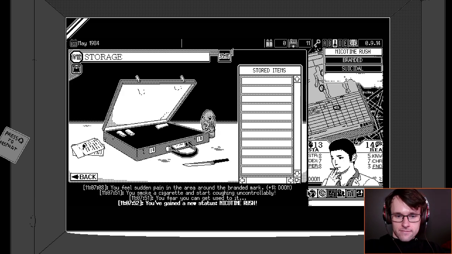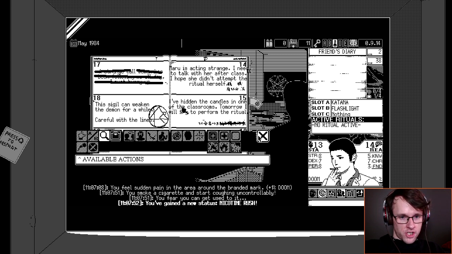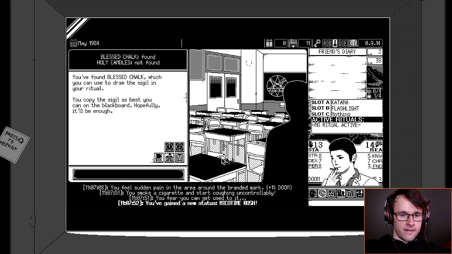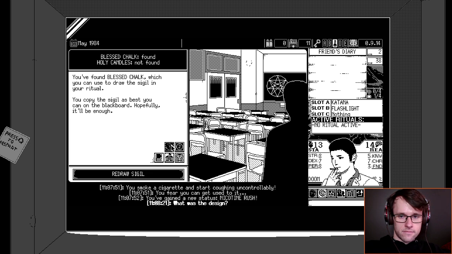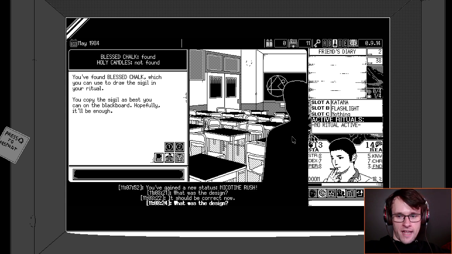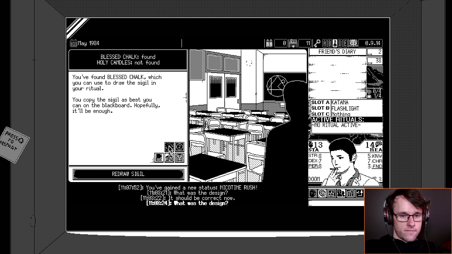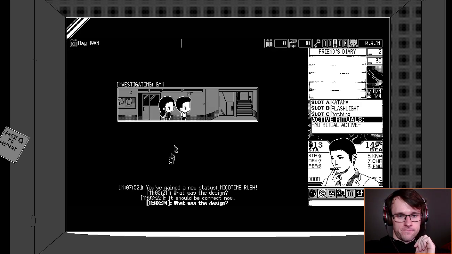Okay, not there. So, it's a circle with a triangle and, like, a left bracket. There we go, that's it, right? Pretty sure. Better make sure, though. Better make absolute sure. That's it. I don't have any candles, though. Oh, that's gonna go bad. We can still explore the school, though.